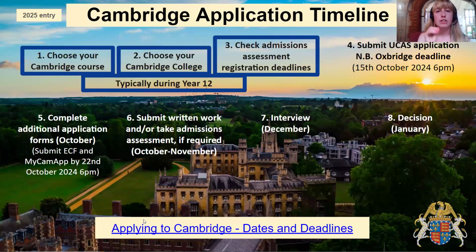I've pulled out a few of the really key details from that, but that webpage will be the most up-to-date and accurate information for all the specifics that you need to know. So typically throughout year 12, but also these considerations can start earlier than that, you would be thinking about your course choice. You'd be thinking about if Cambridge is on your radar, if Oxford's on your radar. You'd also be thinking about college choice as well. We covered colleges in an earlier session, so have a look on the playlist link for these webinars to have a look at that session.